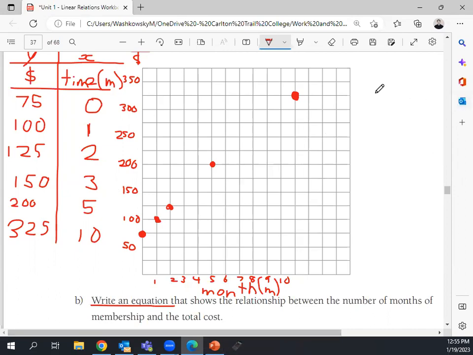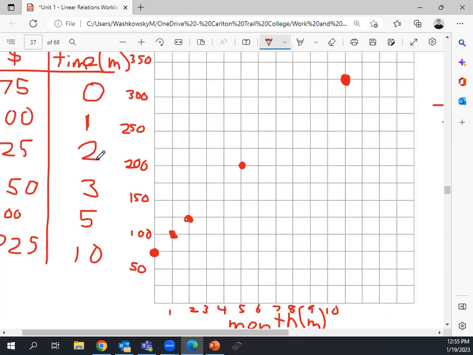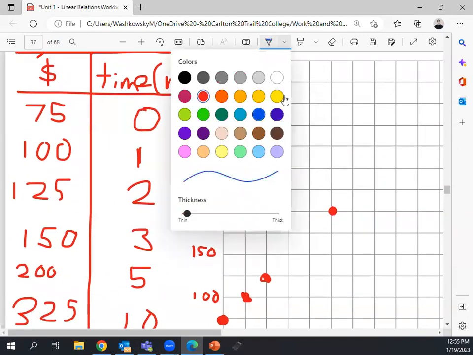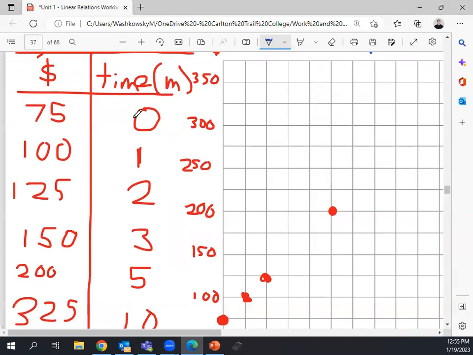You could do, don't write this down, y2 minus y1 all over x2 minus x1, and you could do that between two of these points, because then what you're measuring there is if the slope is the same. What we could also do is, why don't we just take a look at our stuff and make sure it goes up by $25 each time? Because if it goes up by $25 each time, your slope's the same.